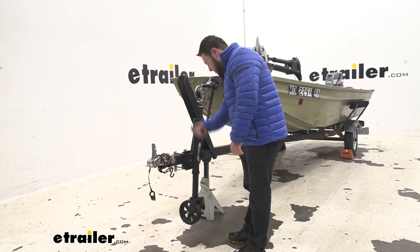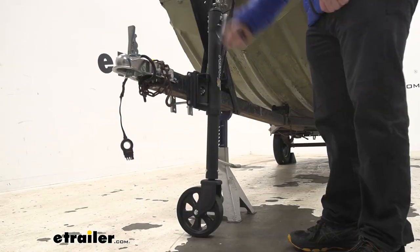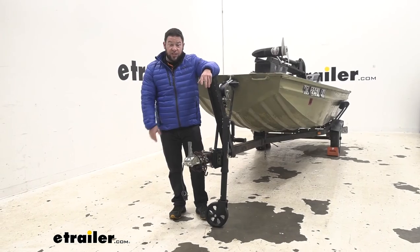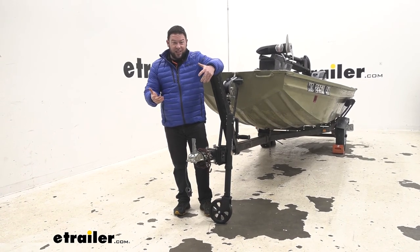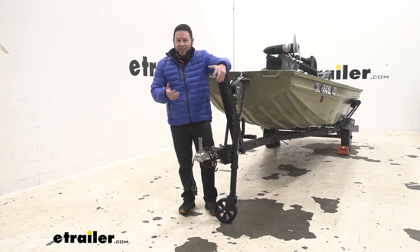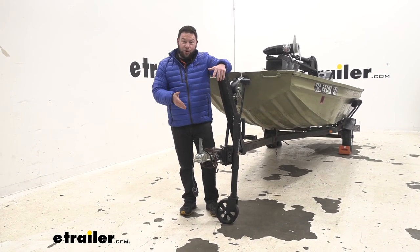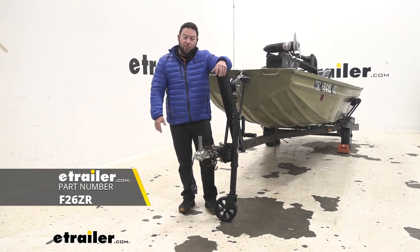With that done, we're going to lower this jack and remove the floor jack. That's all there really is to it — it works really well. I was impressed by it. Installing it was really easy, and even turning that handle, it just feels heavy duty. It feels like it's going to last, and I appreciate that. I'm glad that I only have to buy this one time, throw it on my boat trailer, and I'm good to go. Well, I think that about does it. Thanks for hanging out, and I hope this helped.